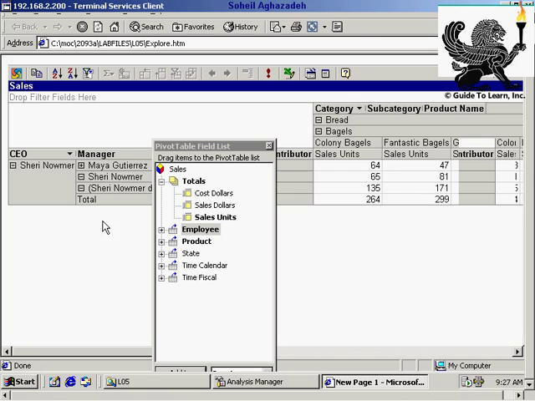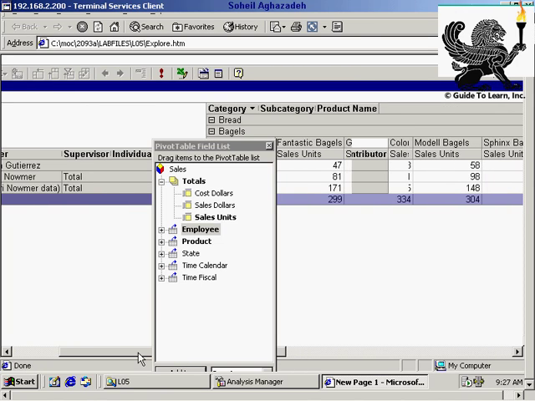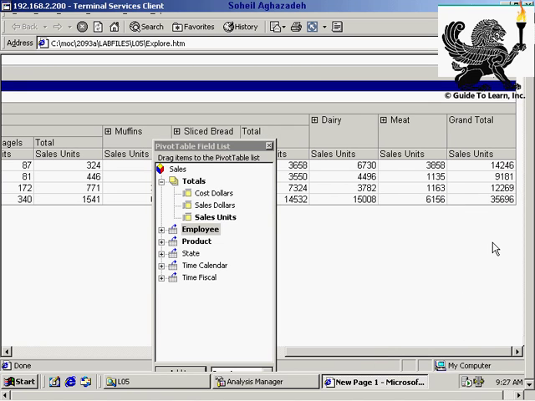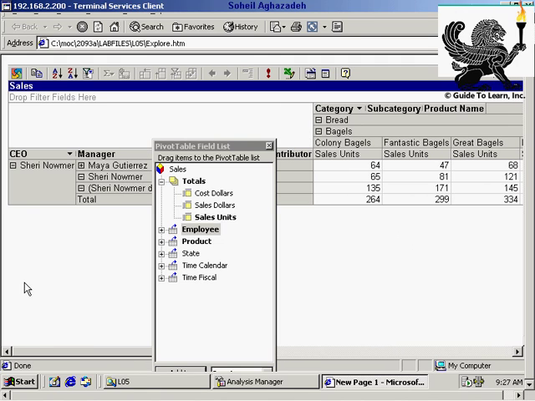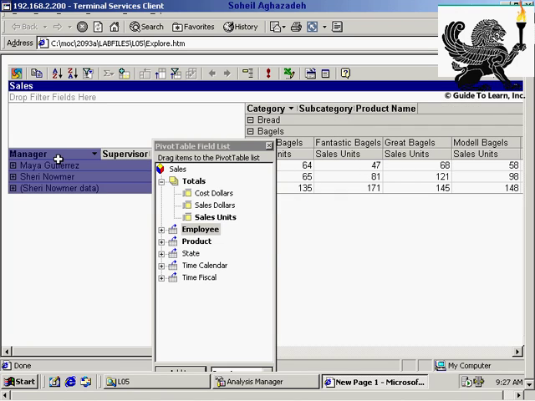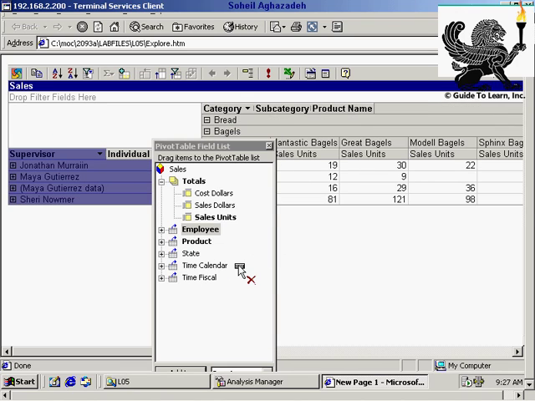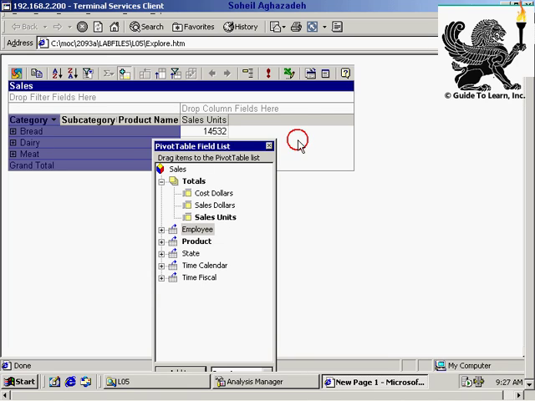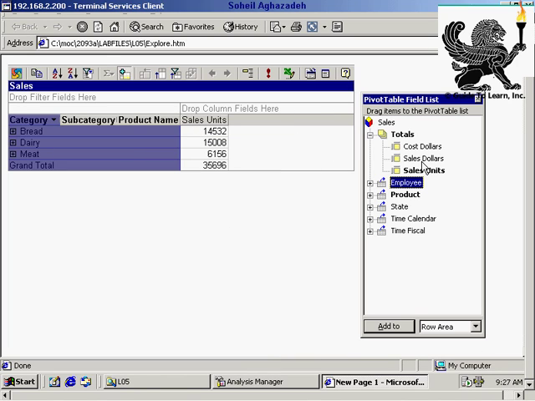So you can actually take a total in here. If you add all these specific columns, 264, 299, 334, and keep going, you get 35,696. Or even if you add the rows, you get the same thing. Very similar to spreadsheet data. Now, if I get rid of, for example, my employees, get it out of my list in here, and go with the product category and bring it over here on the row, and then add the time calendar in here.